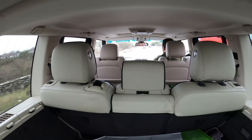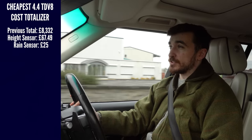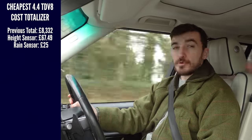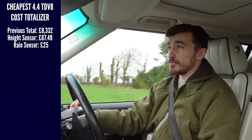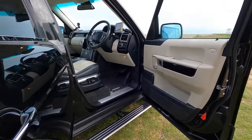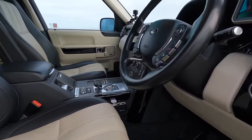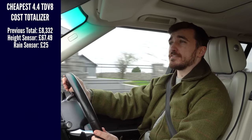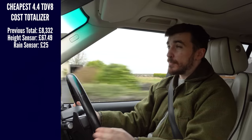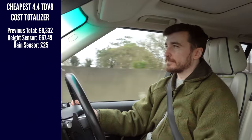So anyway, James got in contact with me and offered me his old seats. Now, my car and James's were originally fitted with ivory door cards that would match the ivory seats and interior. However, the interior that James bought, this autobiography one, the seats were half black and half ivory, and the door cards that came with it were actually fully black, which are these ones here. As James just wanted the cooled seats part of the autobiography interior, he actually sold me the autobiography door cards with his old seats. That's what I've ended up with in this car.